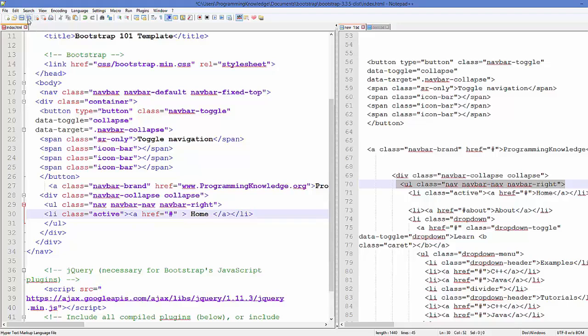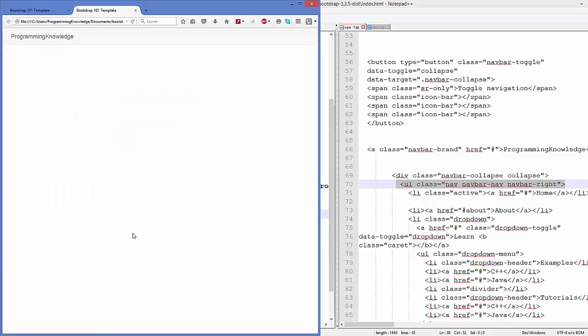What this is going to do, let's save it and refresh our page, and this is going to add this home menu item here. You can see it's selected, or active, right now, because it's giving the effect that this home item is clicked.